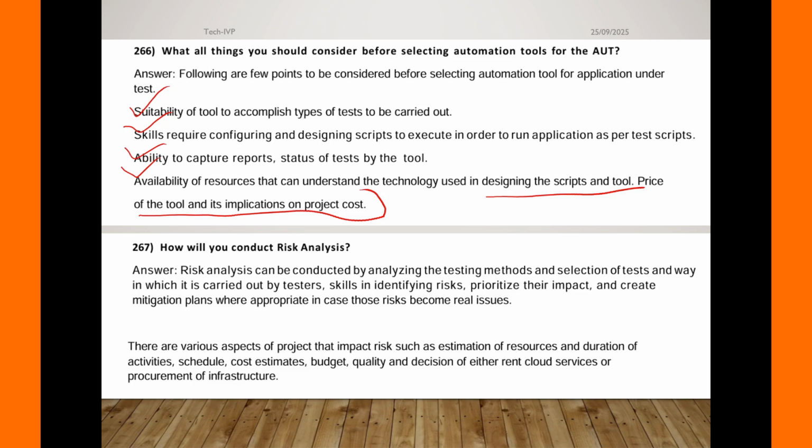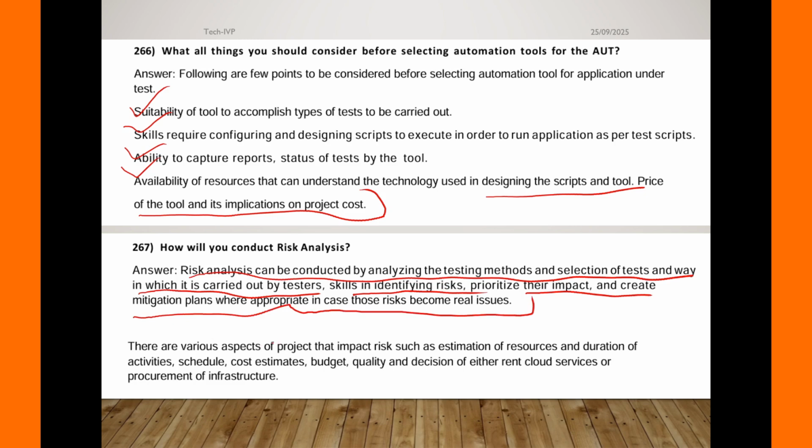Okay, next question: how will you conduct risk analysis? Risk analysis can be conducted by analyzing testing methods and selection of the tests and the way in which they are carried out by testers, skills in identifying risk, prioritizing their impact, and creating a mitigation plan where appropriate in case the risk becomes a real issue.